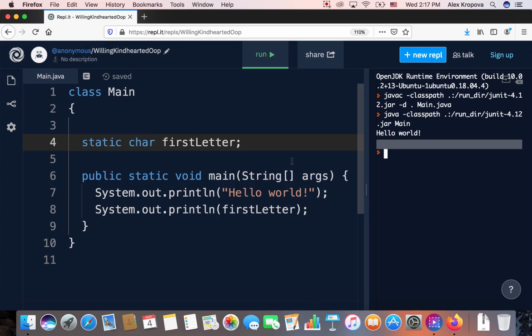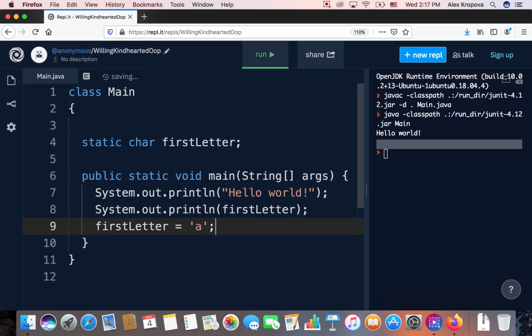So let's go ahead and initialize our first letter variable so that instead of being null, poor thing has a value. So to initialize it, we call its name and use the assignment operator, which is a single equal sign. And we do a very interesting thing, which we haven't seen yet. It's these single quotations. Now, the single quotations are reserved for character data types, which means that we can only use single quotation marks when we're assigning the value of a character.